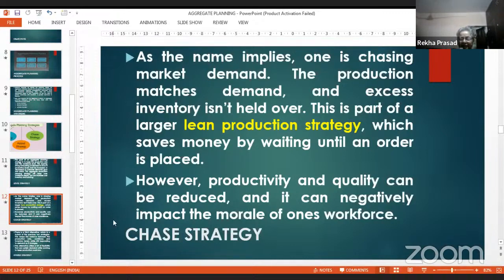Here, according to the demand, you keep the workforce. So this will lead to a lean production strategy. You are not overproducing or underproducing. Whatever is being asked, you produce that. But the morale of the workforce suffers, because if they are lying idle, naturally their wages are affected. Here, as it says, you are chasing the market demand. Whatever is the market demand, accordingly you put in the input. Maybe it is lean production, but this also has certain limitations and some negativity.